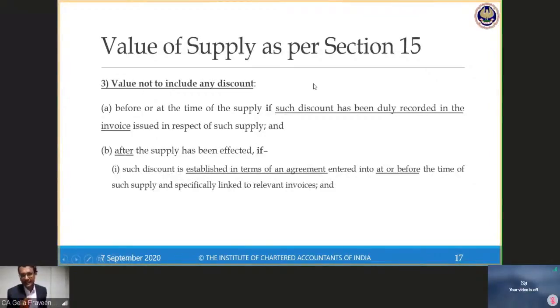Now question comes here for you. When I say 2% discount, is this 2% applicable on 1 lakh? Is this 2% applicable on 1 lakh 18,000? Question to you. Practically, when you get into the examination, when you get into the corporate world, when you are vetting the contracts, when you are designing the contracts, you are giving a discount, you should be very, very careful. So when I say 2% discount, is it on 1 lakh? Is it on 1 lakh 18,000? Please answer the question.